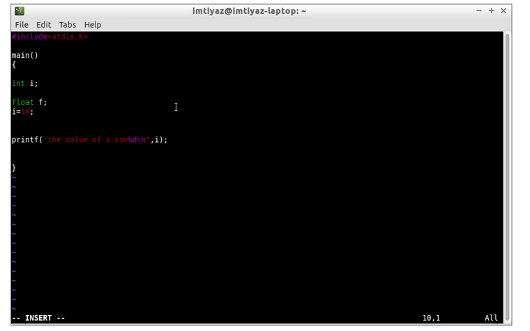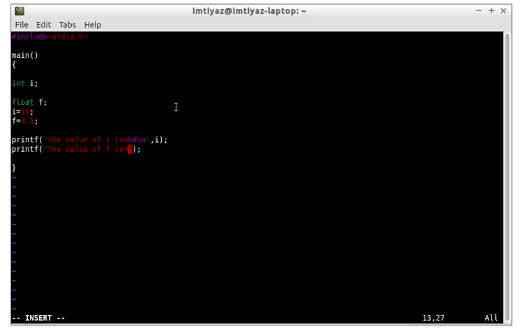Now I want to initialize this floating point variable, so I can initialize this to any floating point value, say 4.5. Now I want to display the value of f, so we will use another printf function. We can display on the same printf as well, but let us just use another printf. So the format for that is the value of f is equals.